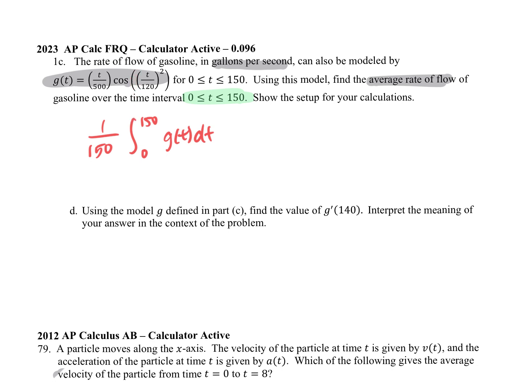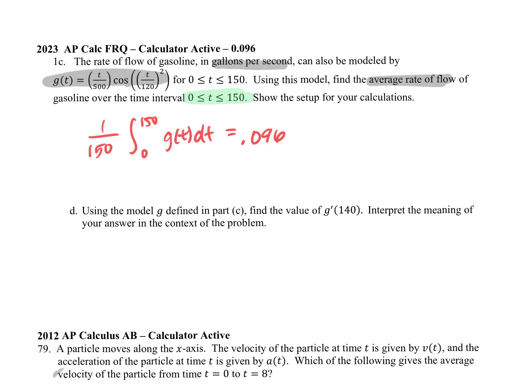So wait, let me make sure I'm in radians. Yep, go back to radians. And it's Math 9. Cosine, parenthesis, x over 120, and then out of 1 parenthesis, square it. Yes, 0.096. Now, since they didn't ask for units, let's avoid it. But it would have been gallons per second, Stevie, because we're just finding that average rate.